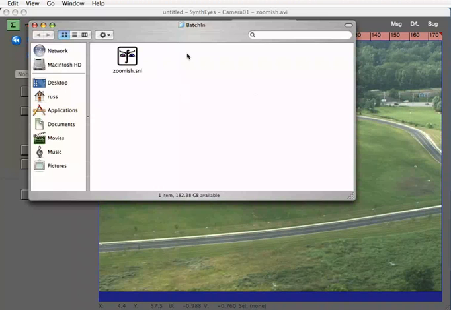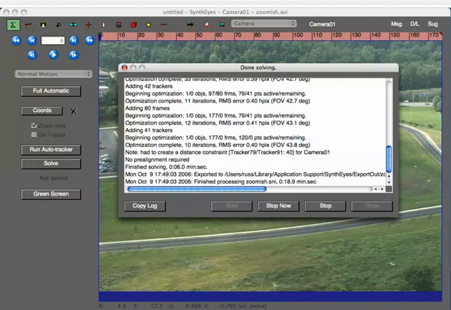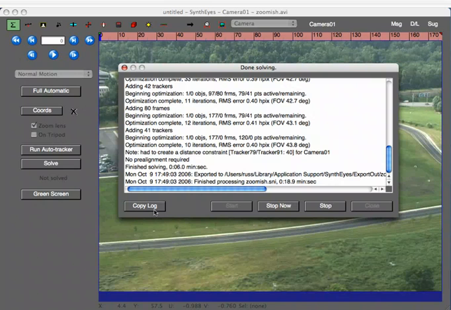There's a batch queue folder here that has each of the shots that are going to be processed in it. So before they were both here, it's already completed one of them, and now it just completed the other. So let's switch back to the batcher here. You'll see it's now finished up. And we can go back and look at all the logs. And if I wanted, I could copy them out onto the clipboard and print them out or whatever.